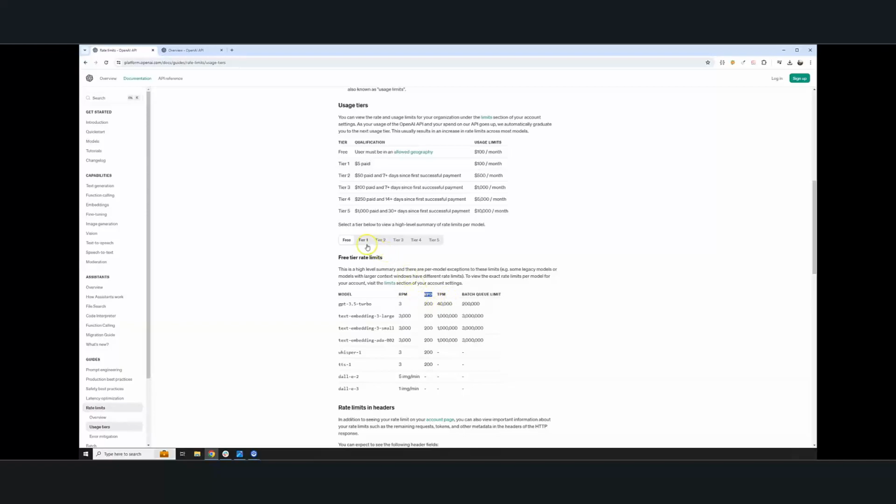So when you look at these different tiers, you'll see the limits go up. And so essentially, you're just establishing a relationship with OpenAI. The more and more you spend money, the longer your account's open, the better your reputation is with them, and the more you'll be able to use it.